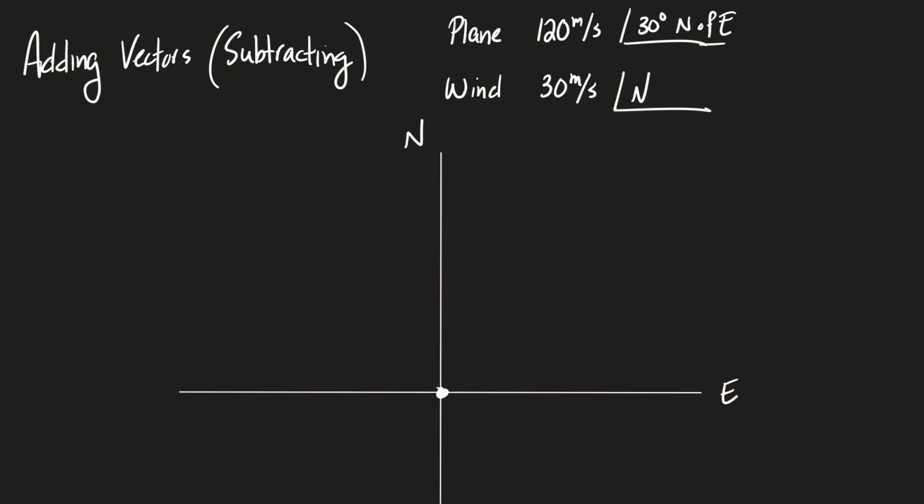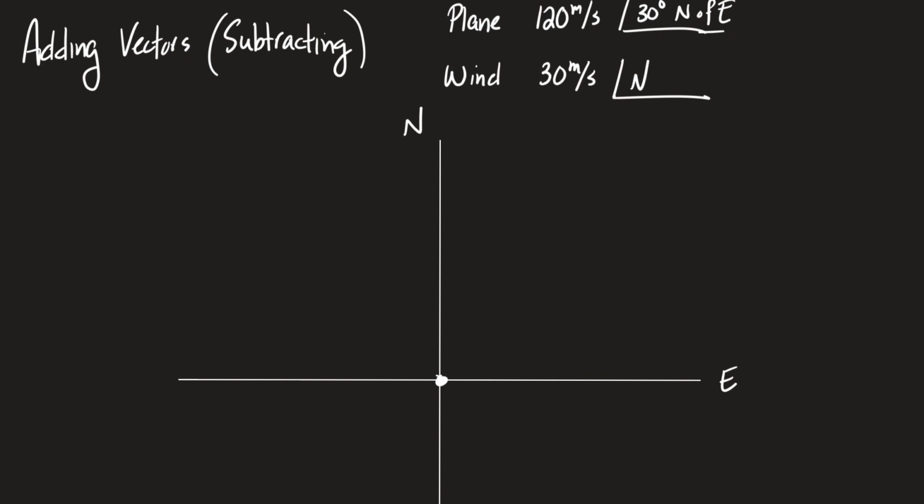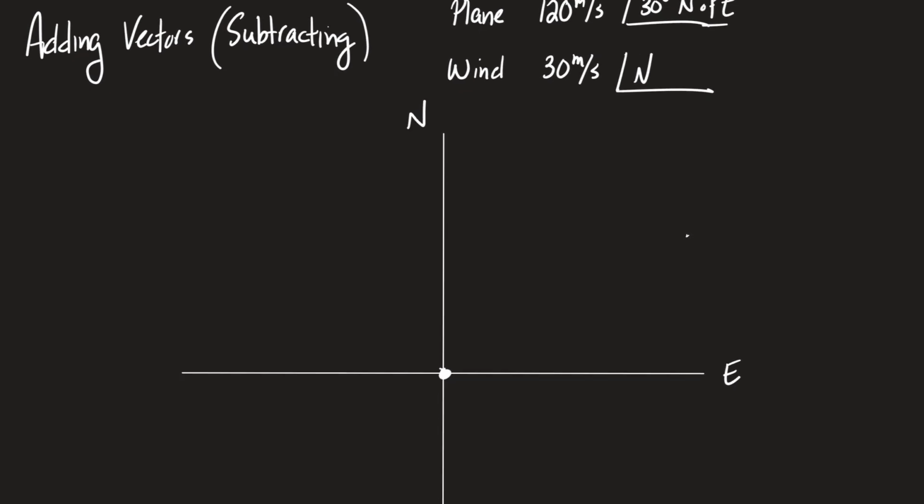So I lay my protractor down so that the center is on the origin and my flat line is on the axis. And then I go to 30, make a mark. So there we go. Now the next part of this is you have to be careful. I am choosing my scale, and it's based on what I think is big enough for you to see. So my scale happens to be inches, and I'm going to go out 4 inches, or try to.